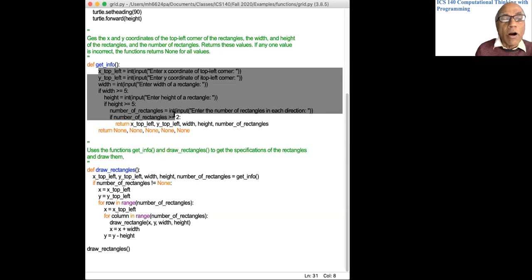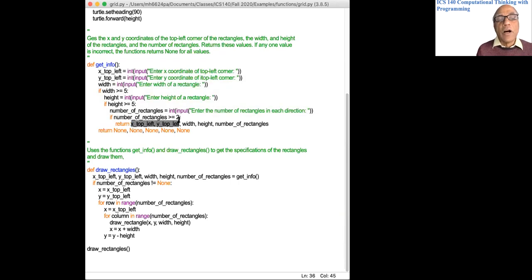And assuming that all the information is acceptable, that is, width has to be greater than or equal to 5, height has to be greater than or equal to 5, number of rectangles has to be at least 2, it returns all of this information: the x coordinate of the top left corner, the y coordinate of the top left corner, the width, height, and number of rectangles.